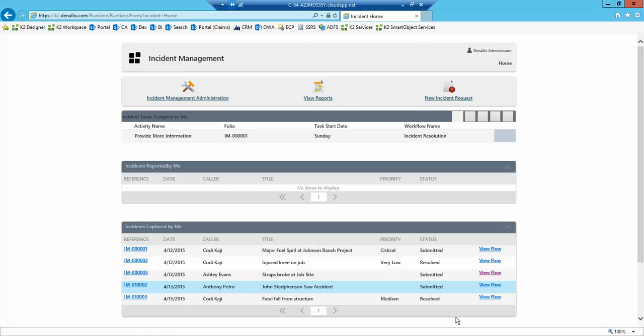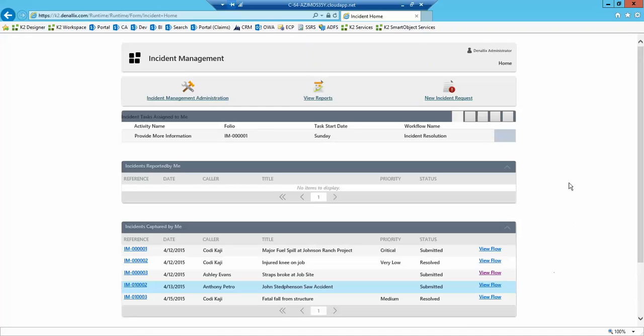This particular one, the incident management, was originally structured as a template for IT incidents, but I've actually modified this for safety incident management. And this can be put in place in manufacturing, construction, mining, anybody that has to comply with OSHA, as well as wants to track their safety incidents and events.